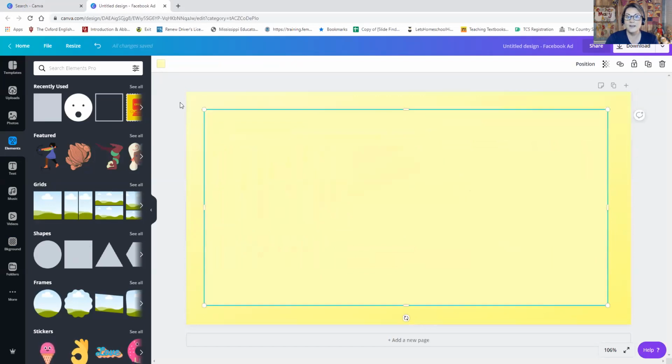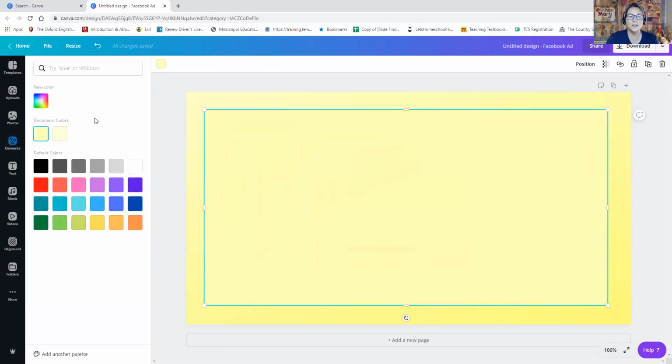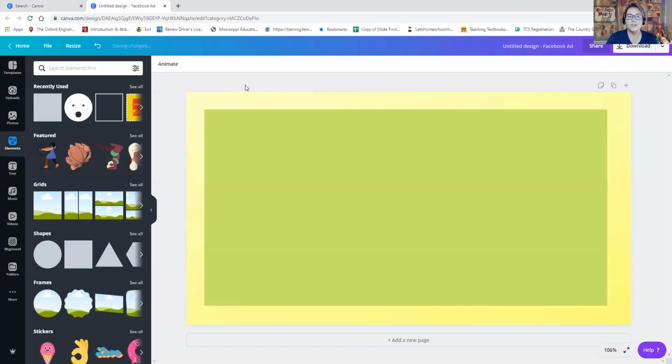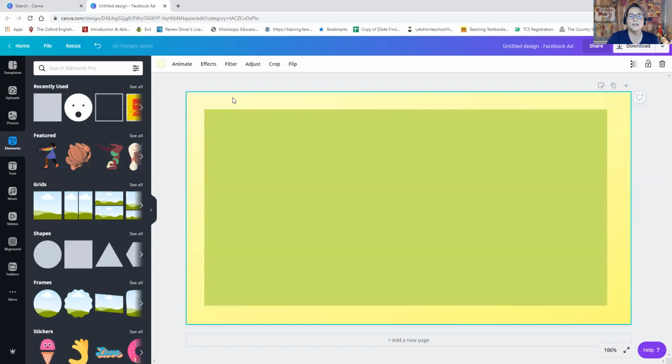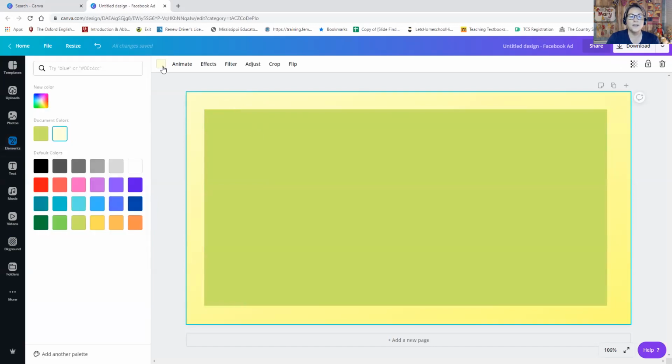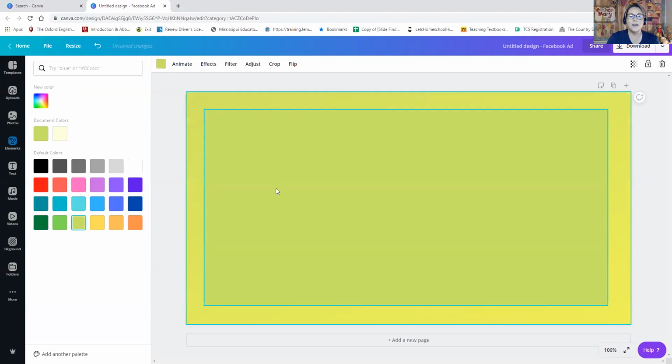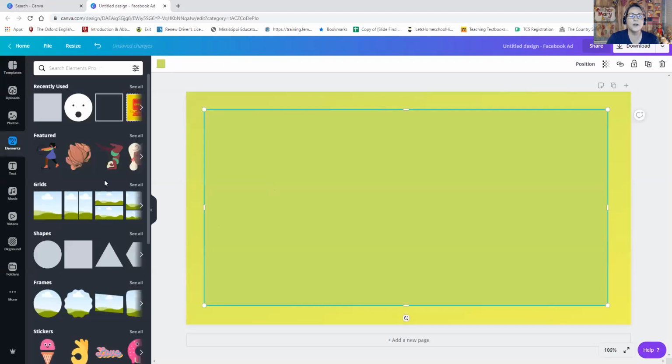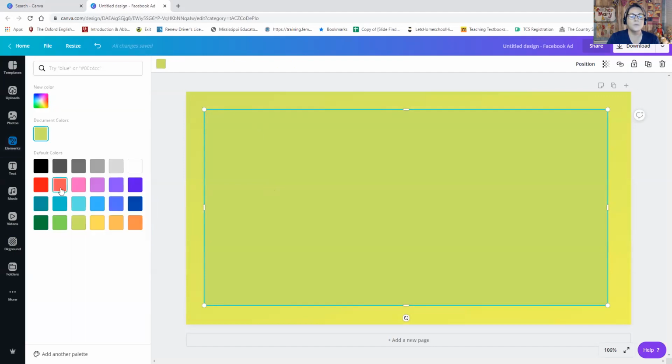Whatever you are clicking on, that's the color that's going to come up, and you just tap this color. Let's say I want the inside of it to be green, then I could do it that way. Let's say I wanted to switch that and I want the border green. I would click the yellow square up here, make my border green, then come back and click that square and fill it in with yellow.